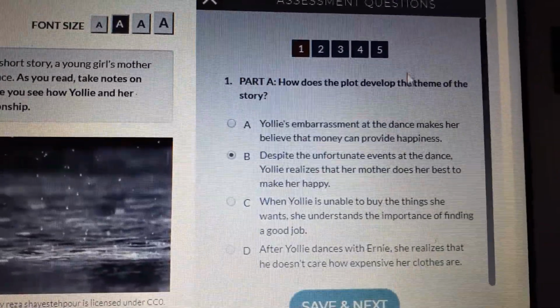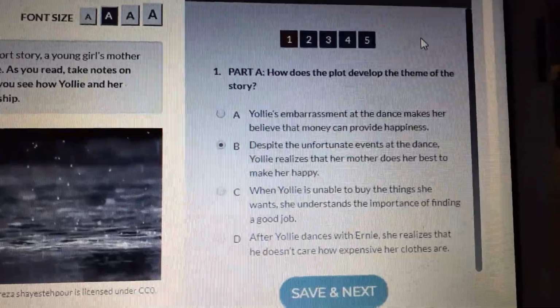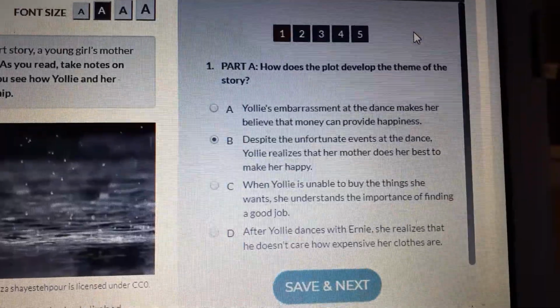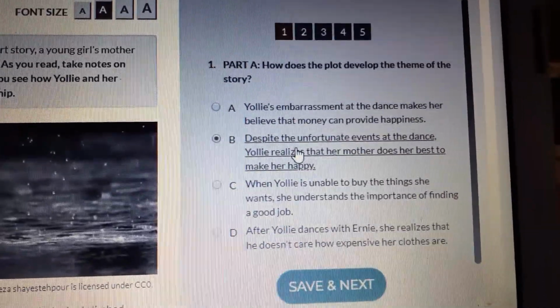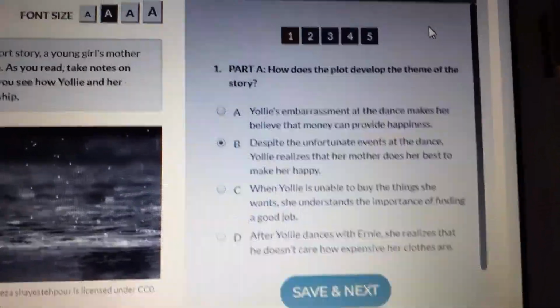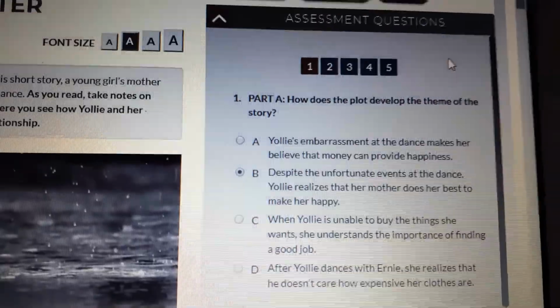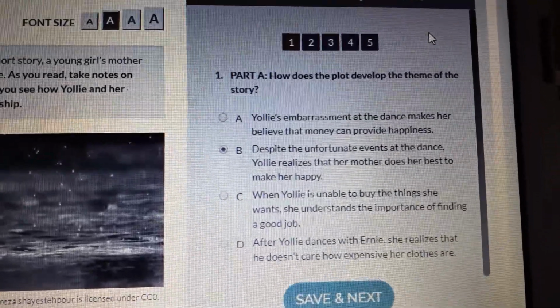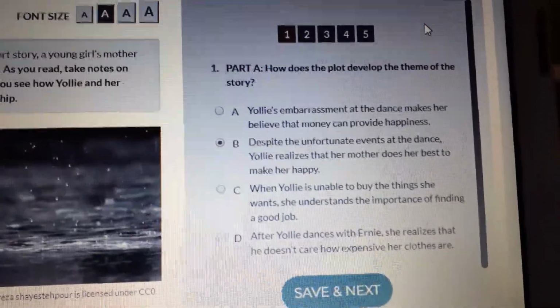The question says, part A, how does the plot develop the theme of the story? I already have an answer on there because I've already completed this assignment and returned it. This is what you see when I return an assignment for you to redo.